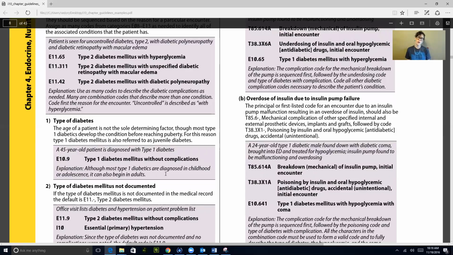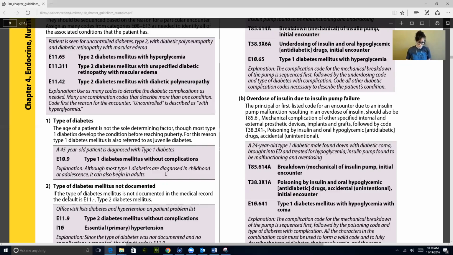There's an additional code for long-term use of insulin. You wouldn't code that with type 1 diabetes because it's inherent to that condition. You know that you have to have insulin to treat your type 1 diabetes. But that isn't the same for type 2 diabetes, which can be controlled by diet and other medications and insulin.